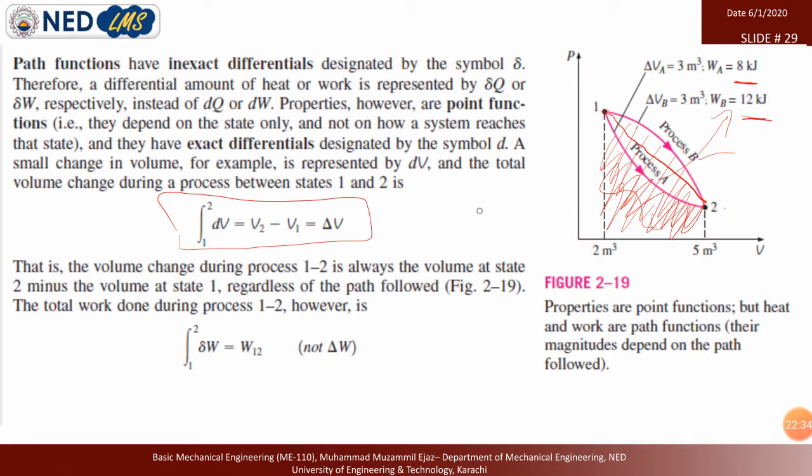I hope you get the answer about path function, why we are using this integral equation, and it will give an accurate answer. You can use W is equal to P delta V for initial purposes in pre-engineering. It gives an answer, but it will not give an accurate answer as shown in this particular diagram.